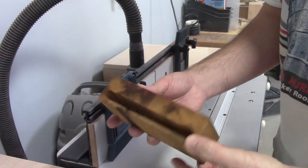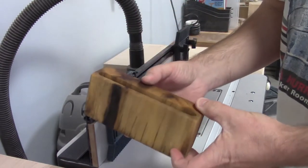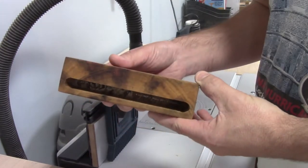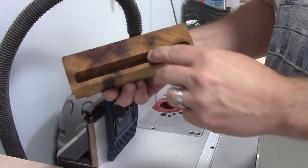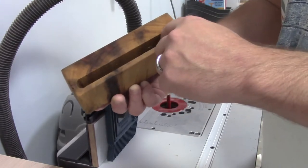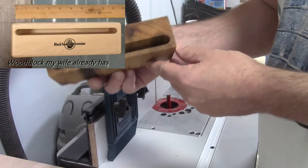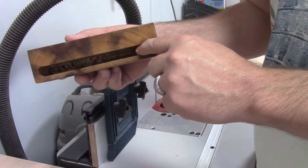So here's the woodblock, and I cut a channel in this woodblock, and I did it with the router, and the router bit wasn't long enough to go as deep as I wanted to go in this. I'm modeling this partially after a wood block that my wife already has, and right now with the depth that this channel is, I don't get a lot of sound out of the block, so I want to make this a little bit deeper and see if I can get a little better sound out of it.